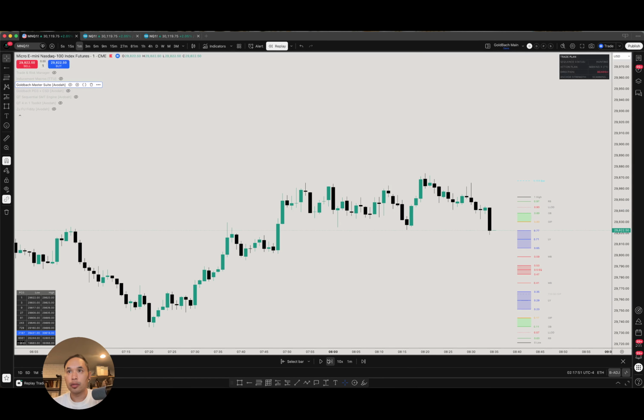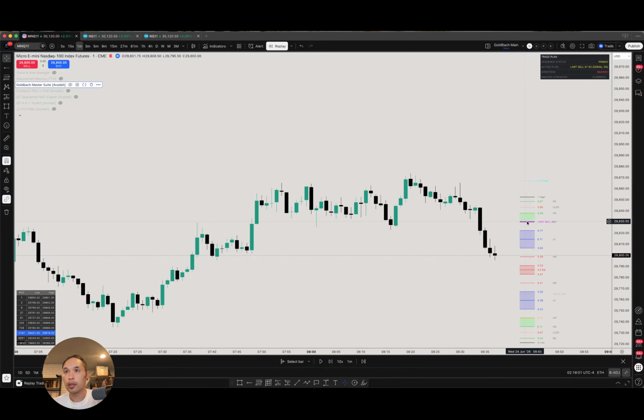Gonna dance it around. And now we've hit this 71 level. We're primed. Now it's saying limit sell at 83, meaning that once price comes back to this 83, let's put a limit sell here. Let's do a stop loss at last line of defense and TP.